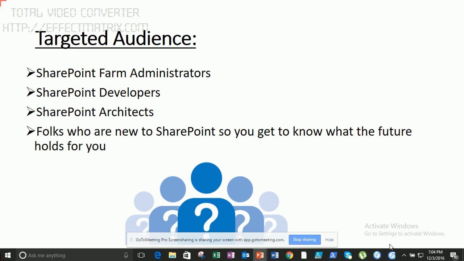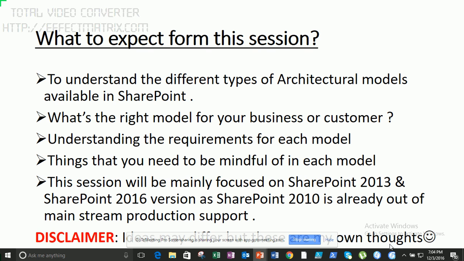There could be certain terminologies in this session that may not make sense to the folks who are new to SharePoint, but I would urge you all, once this session is done, to go to the internet and try to Google them and understand the terminologies which I'm talking about here.